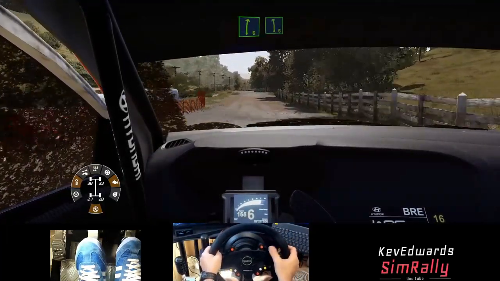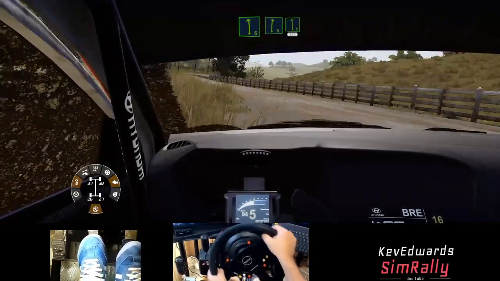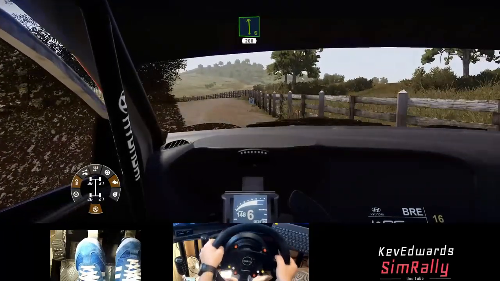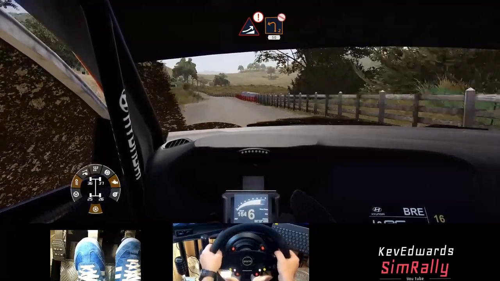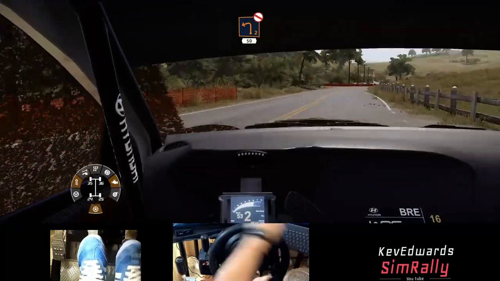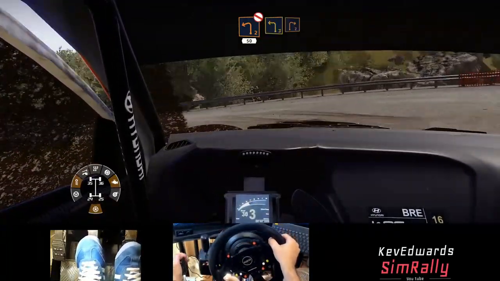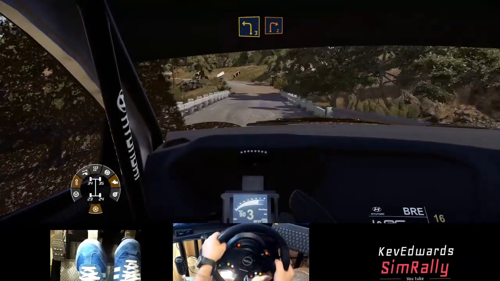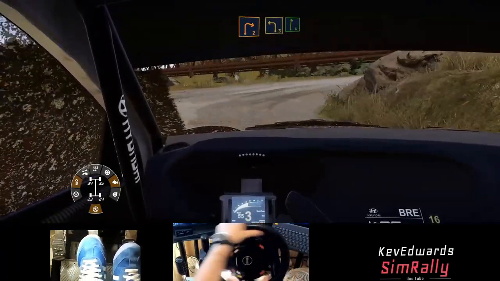Right 6 into left 6. And right 6 into left 6 over crest 200. Caution, brake, keep right over jump and left 2, don't cut, narrows 50. Left 3 cut into right 4, small cut. Into left 3, keep in and right 6.